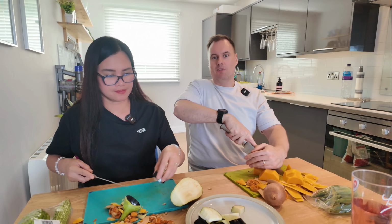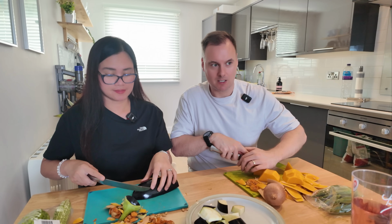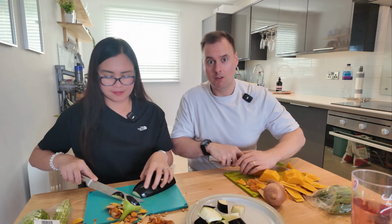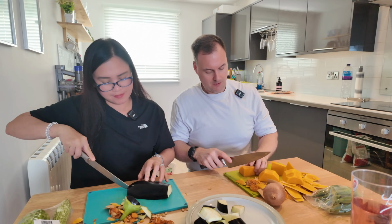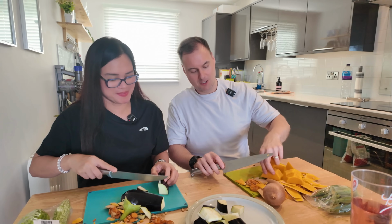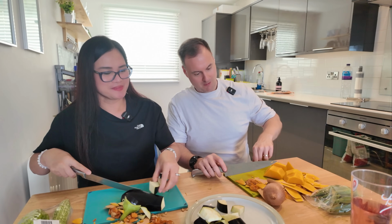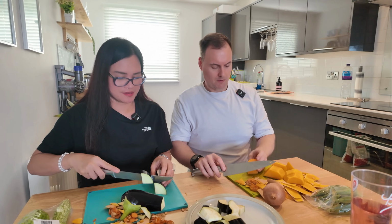So, it's been really hot recently here, guys, as well, while Fina's been ill. It's been 30 plus degrees Celsius here, which for us is very hot, without air conditioning, of course. So that was part of the reason why I got takeaway on two of the nights, because it was very, very hot. It's true, guys. When we were cooking, it was very hot.